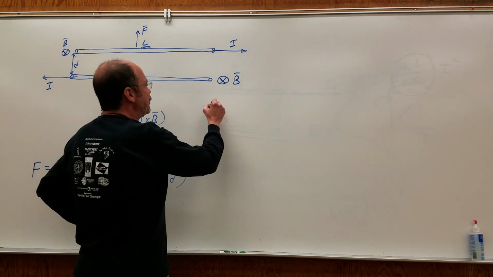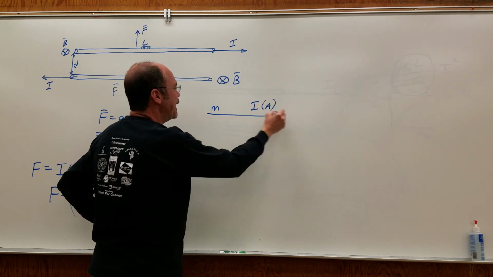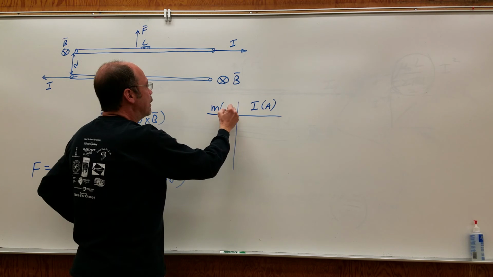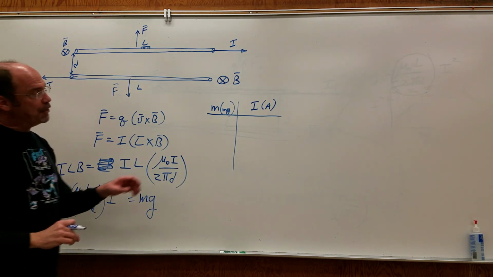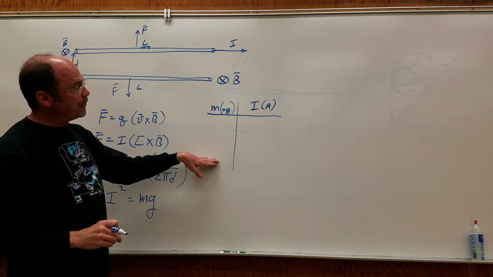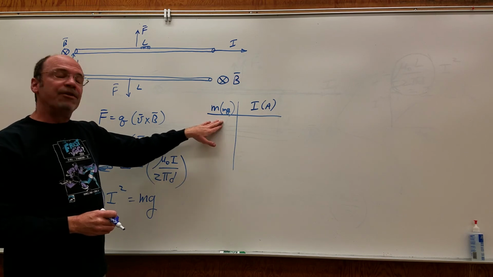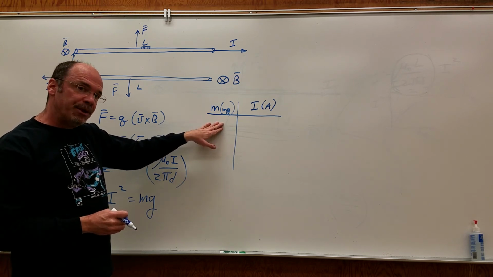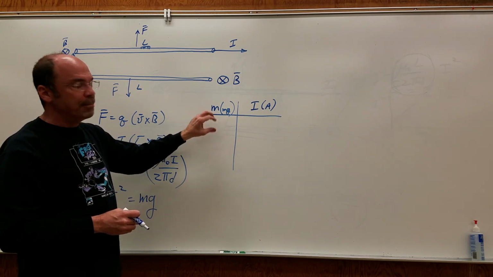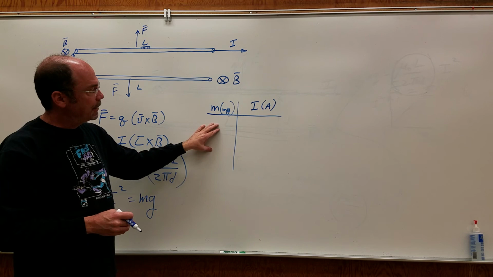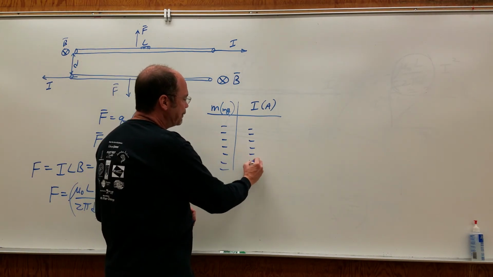So you'll take a set of data that will be mass and current. Current will be measured in amps. These masses tend to be pretty small, so they're measured in milligrams. You'll see in the data set that I went from about 5 milligrams up to, I think, 60 milligrams. There are 1,000 milligrams in a gram and 1,000 grams in a kilogram. So you're going to have to take those masses, divide by 1 million, and then multiply by g to get the weight. You'll have about 7 or 8 values here.